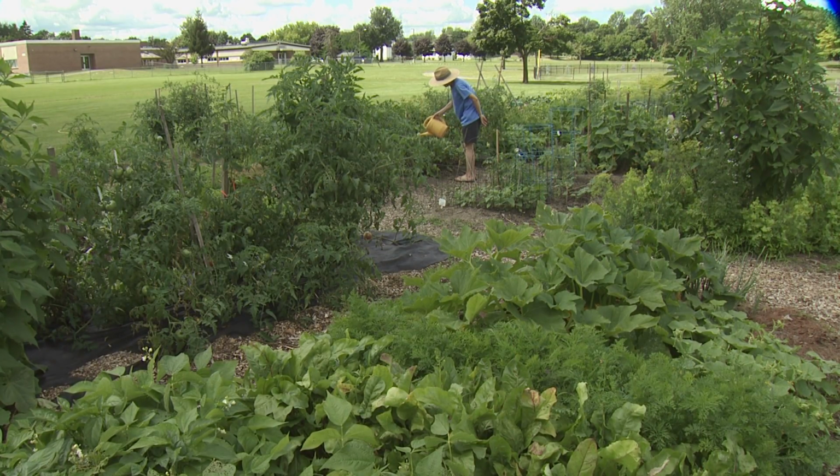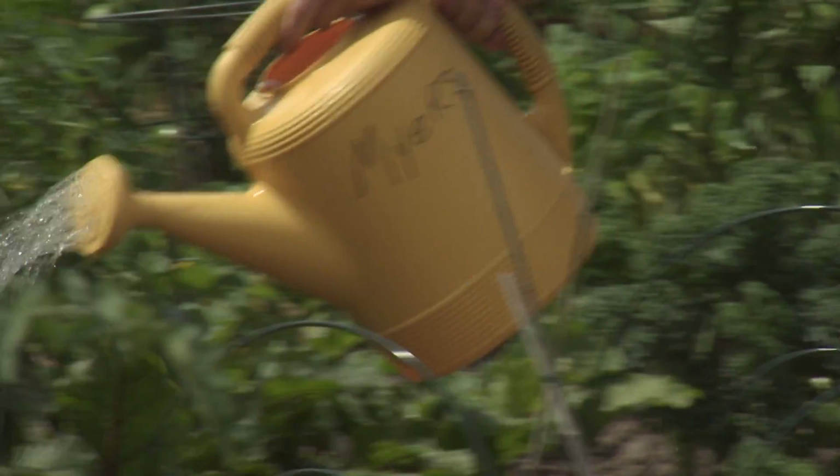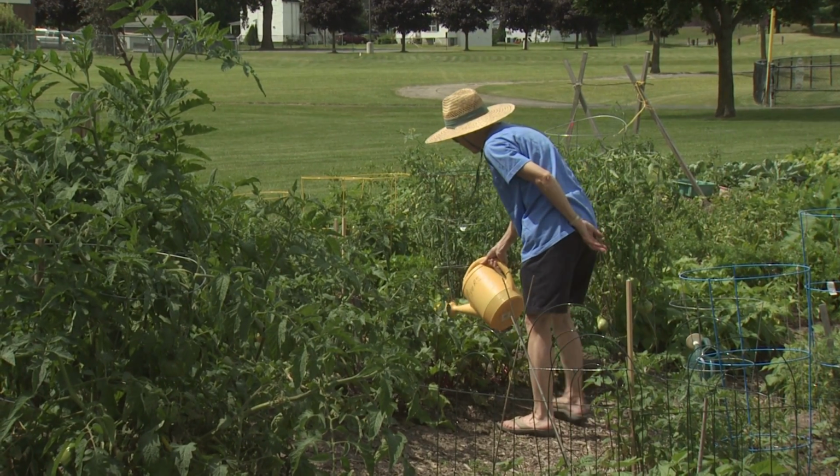Nice to see you. Thank you, Tom. It is the peak of the gardening season. Beautiful vegetables that we see out here, but there are challenges when it comes to vegetable gardens. Yeah, growing a garden isn't all peaches and cream. There are problems that come up, and gardeners learn to deal with them. It's a humbling experience sometimes to be a gardener. What are some of the things that you're seeing here that you need to look out for this time of year?